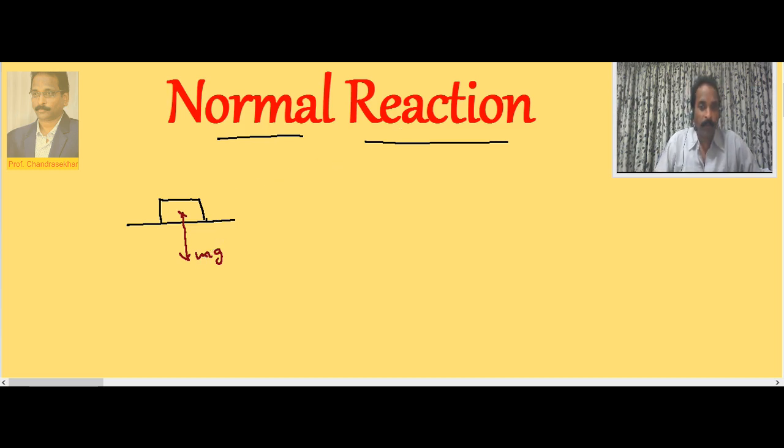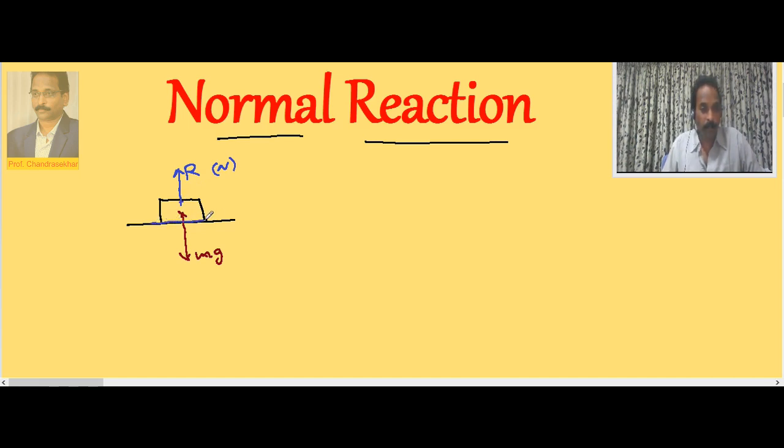It is not falling, which means, according to Newton's first law, the net force on this body must be equal to 0. There must act some force on the body in the upward direction. That is defined as normal reaction, R or N. So, basing on this, we can define it as the force exerted by the lower body on the upper body perpendicular to the surface in contact.